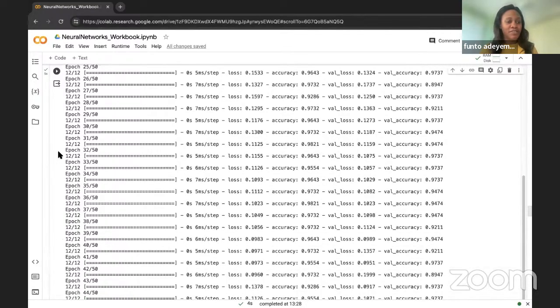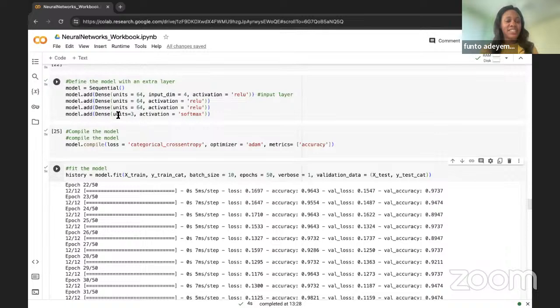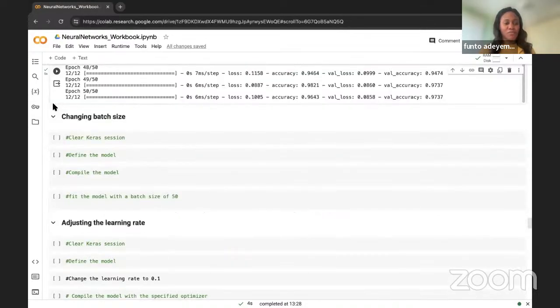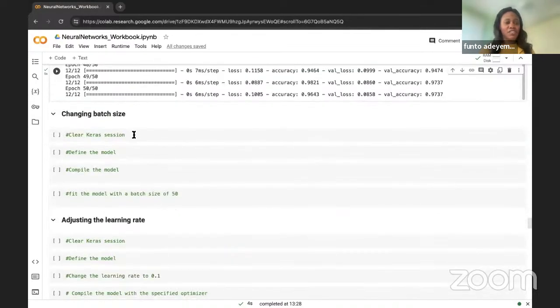So for this kind of model, for this data, we can see that adding an extra layer with the current parameters that we have didn't improve the accuracy. For another kind of model, for another kind of data set, the accuracy could increase significantly if you added an extra layer or increased the number of neurons. Like I said, you can always play with these parameters, explore, and have fun with it. So let's see what will happen if we change the batch size.